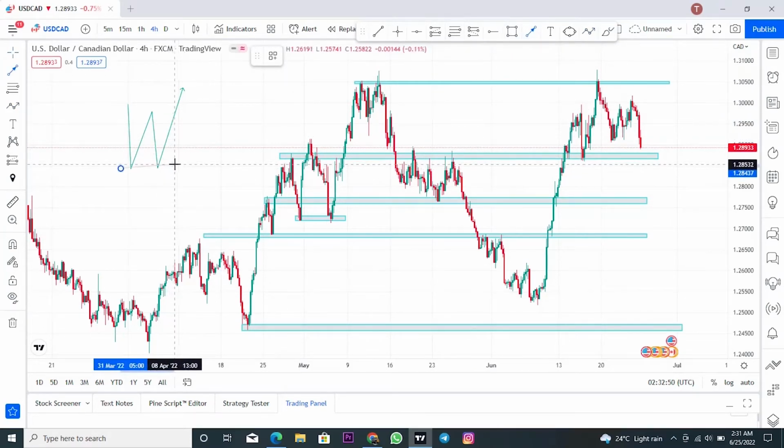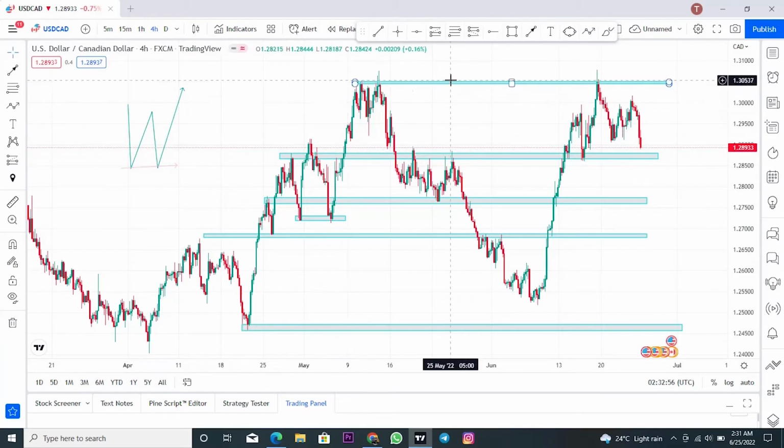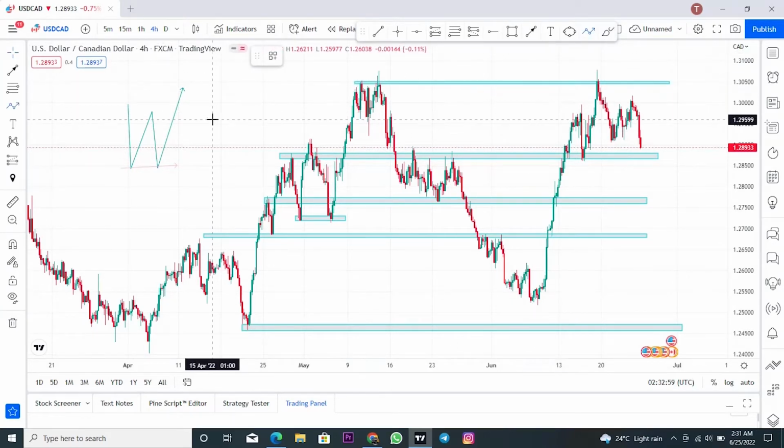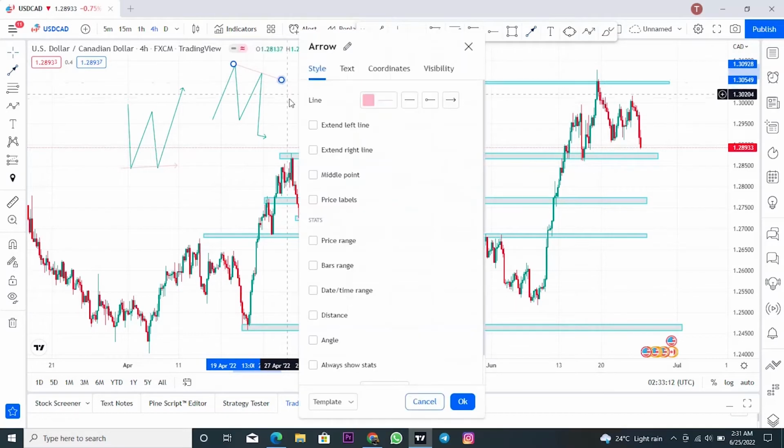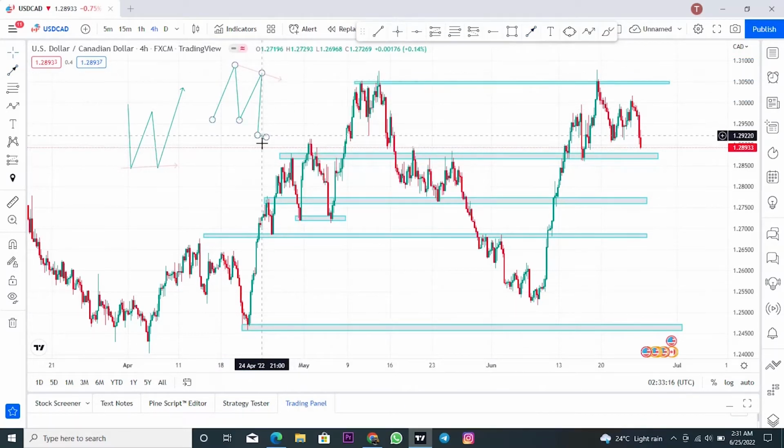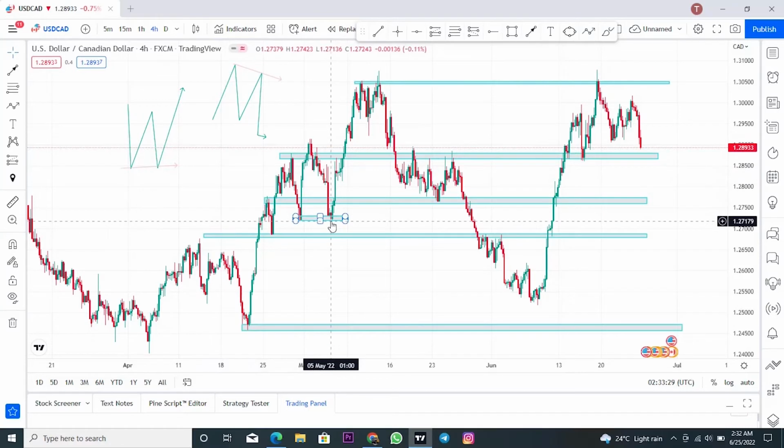So when price creates a sort of double bottom in this manner, it clearly indicates that price will be moving to the upside. And when price gives you a sort of double top like this, it clearly indicates that price is ready to move to the downside. So every time we see a double bottom, it indicates a bullish movement, and when you see a double top, it indicates a bearish movement. So let's continue analyzing the chart.